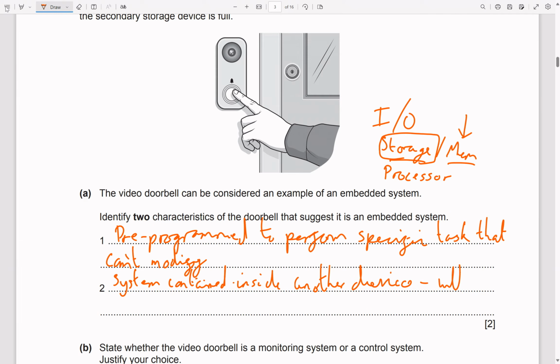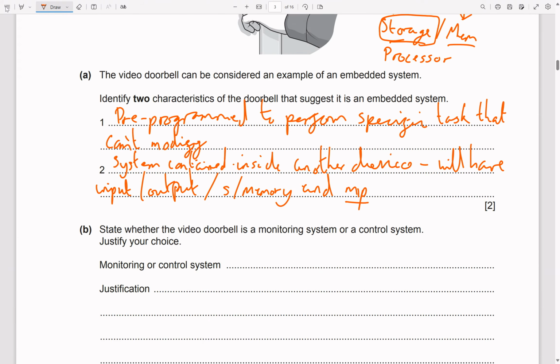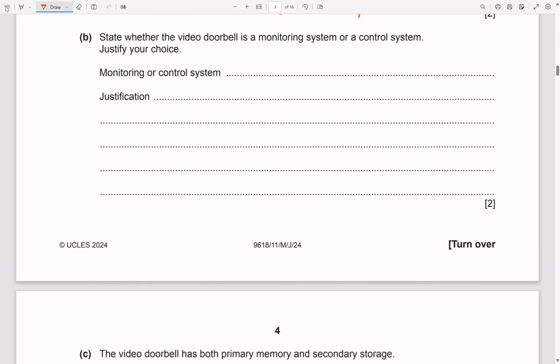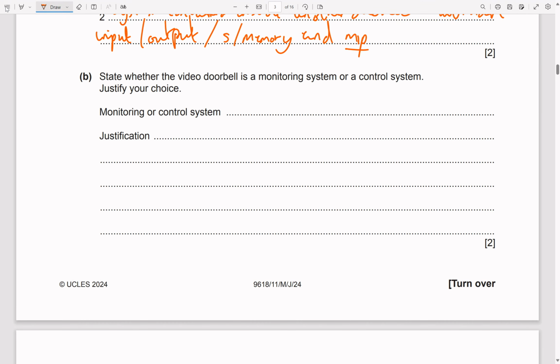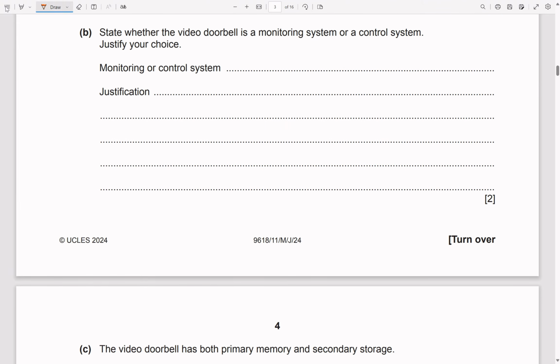And it will have input output, storage, memory, and a processor, or microprocessor. I think that should be enough for 2 marks. Of course, in the exam, don't just write MP. I'm just doing that to be faster.